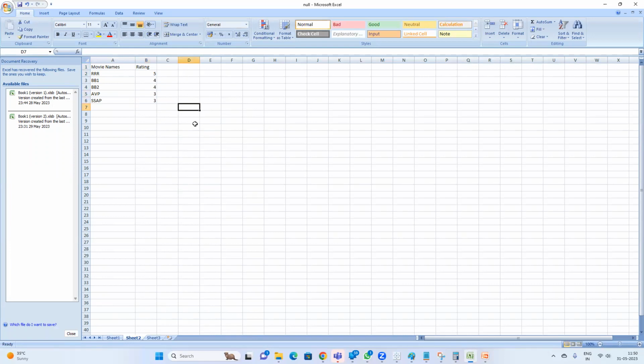Now here I want to see, so bins are basically ranges. So I will create 0 to 2, 3 to 5, let's say, and number of movies.